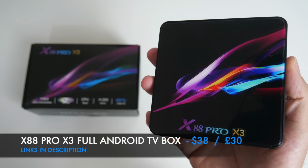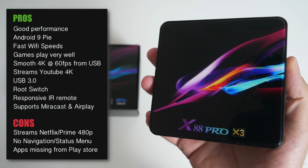So there you have it guys, that was the new X88 Pro X3. So here are my thoughts on this box. This is a decent enough streaming box. You can stream 4K on YouTube and play 4K videos from USB drive, nice and smooth.